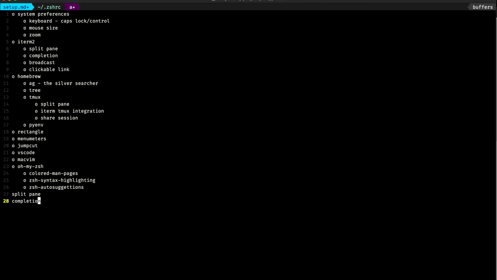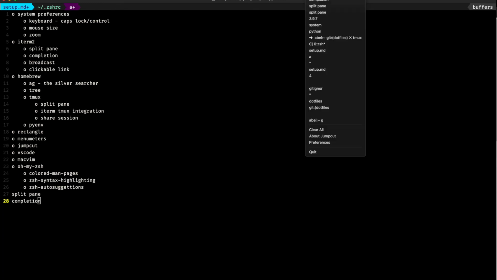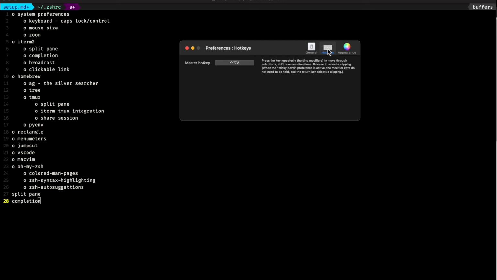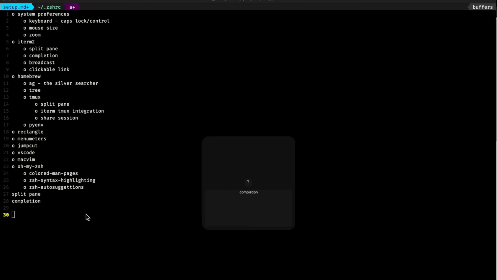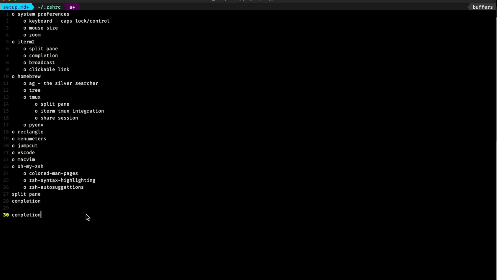It's very convenient. But if you don't want to go back here and you wish there was a hotkey, there is a hotkey. If you go to Preferences, in the hotkey section, you can see that the hotkey is Control Option V. So we can try that out. If I'm here, I can do Control Option V, and you can see that comes up. And if I press V again while still holding Control Option, and if I let go, it will select it.